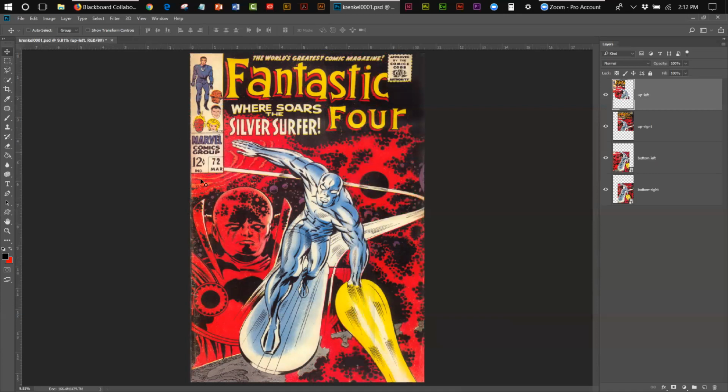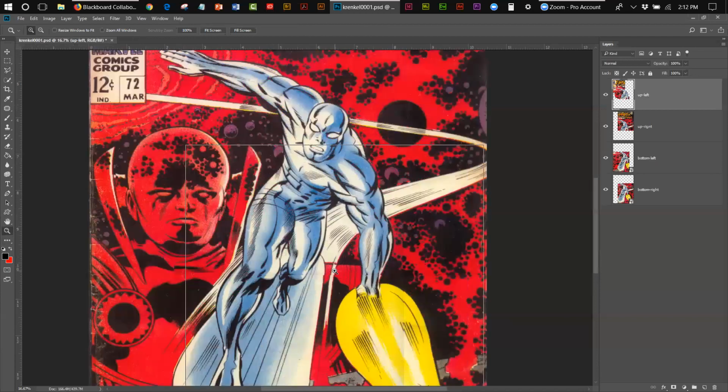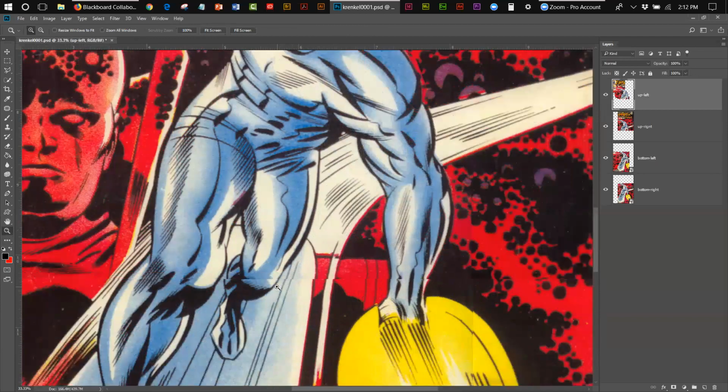So I guess the question is, are you okay with this? There's one other thing I see I can do here. I'm wondering if it's possible for me to take this polygon lasso again, and I can possibly do this.